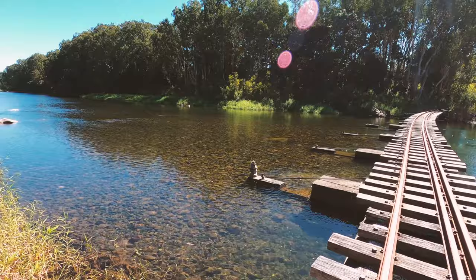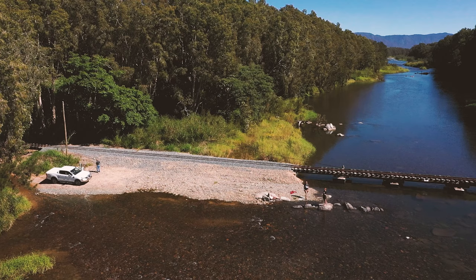It is uphill going in and downhill coming back out again, so you're doing your hard slog going in. We pulled into a little side track where we saw a coal train going over the river — it was very pretty. Would be a nice swimming hole in summer, I would say.